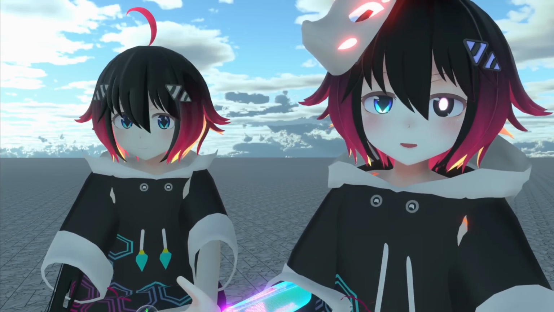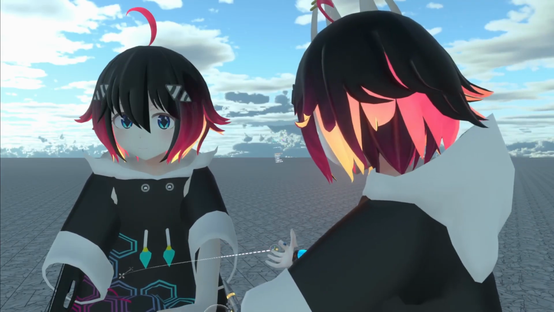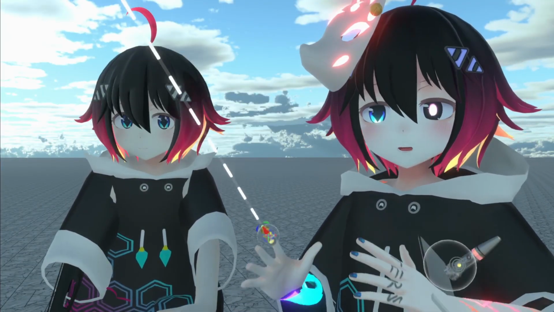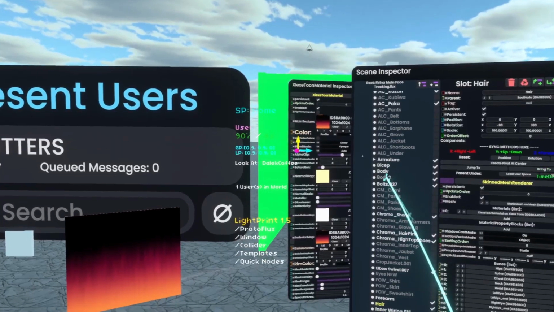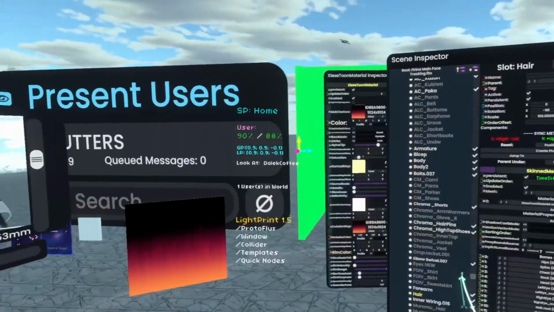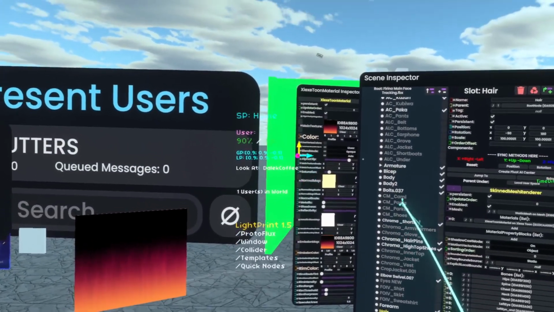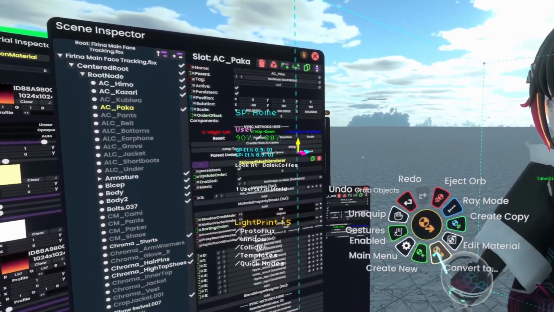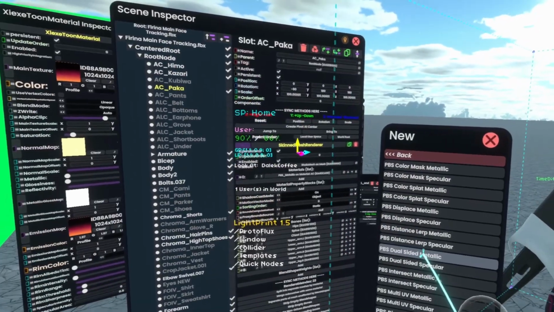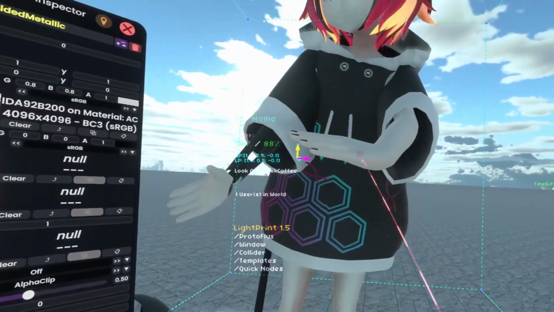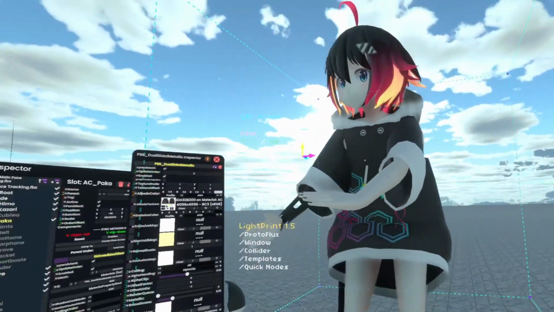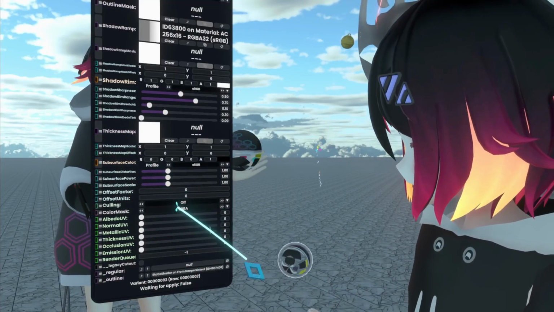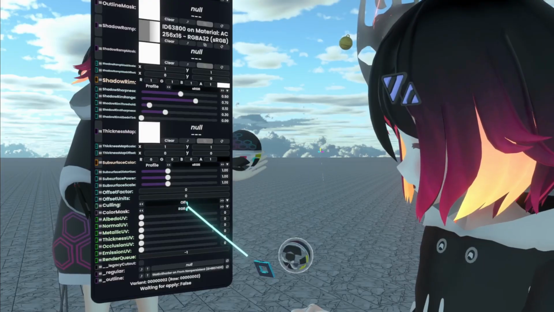Another thing that we can do with materials as well is by making the material itself dual-sided, not the mesh. This avoids adding extra polygons that you don't need. We can just go ahead to the material that we want, which in my case is going to be the parka and we hit secondary while we grab it. This will allow us to convert to PBS dual-sided metallic. And now, as we can see, it is converted on the inside. If you're using ZigZtoon, all you have to do is go down to the very bottom of the material and go to culling and make sure that it is turned off.